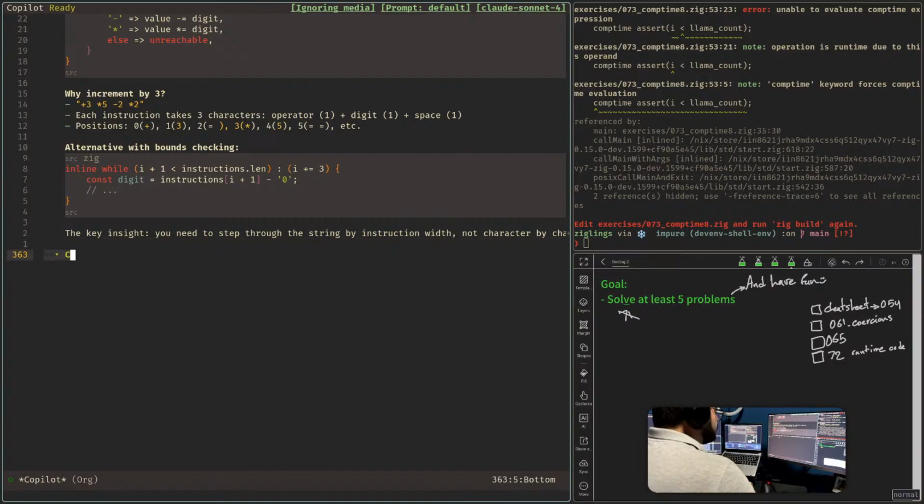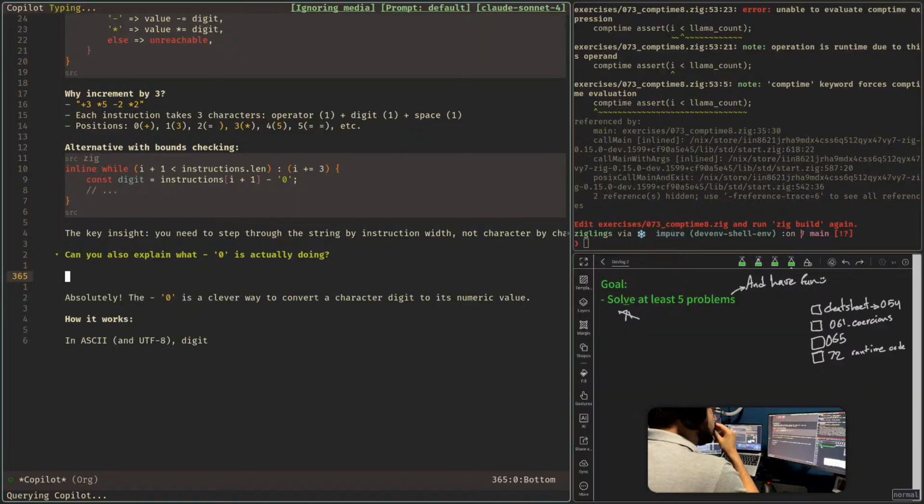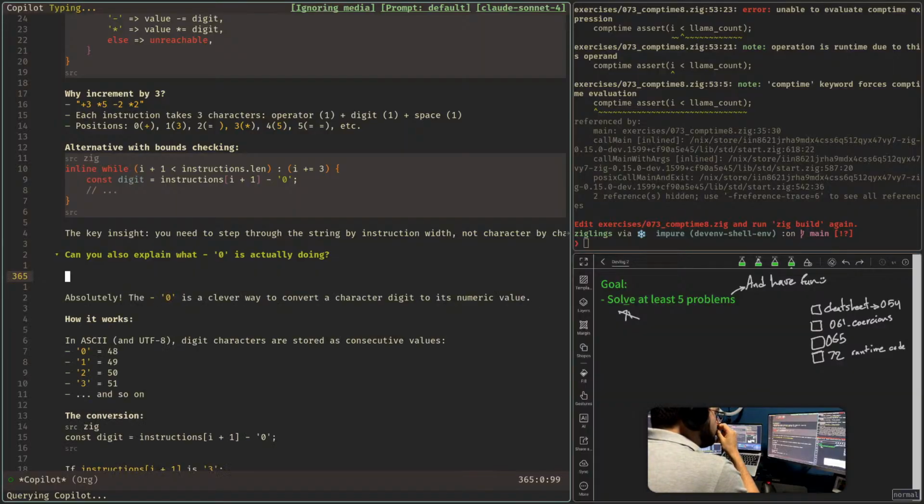Can you also explain what -0 actually is? Absolutely. It's a clever way to convert a character digit to its numeric value.